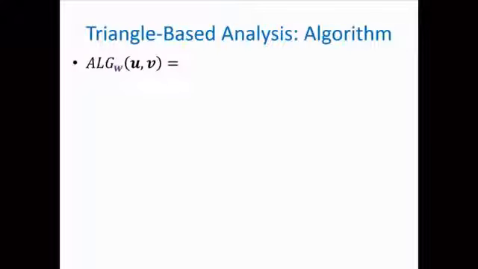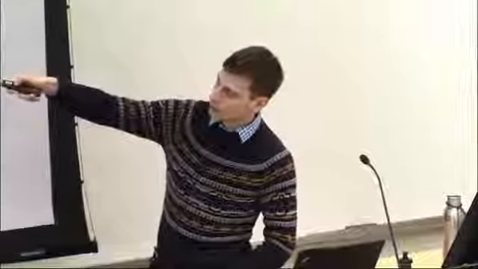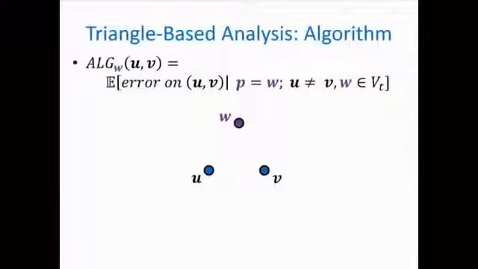The next idea is to break down each stage into something very, very simple, into analysis of just triples of vertices. So this is what I'm going to call triangle-based analysis. So let's just focus on a triple of vertices for now, and then I will put this together. For a triple of vertices u, v, and w, where w is a purple vertex, so it's a pivot, let's look at the expected error that we get on a pair uv if w is the pivoting vertex. So here's a picture. Suppose we have a triple of vertices where w is a purple pivot vertex.